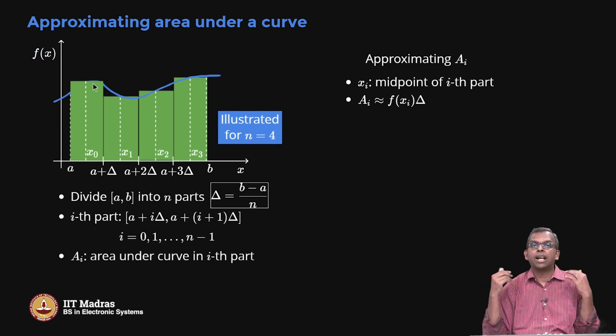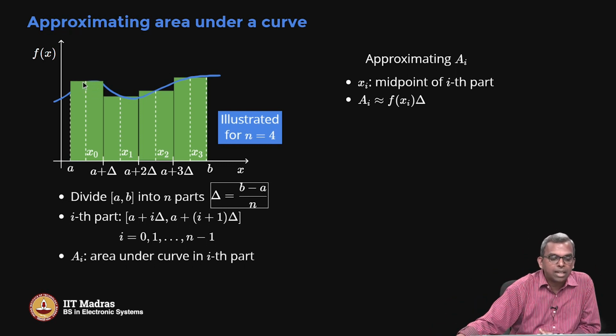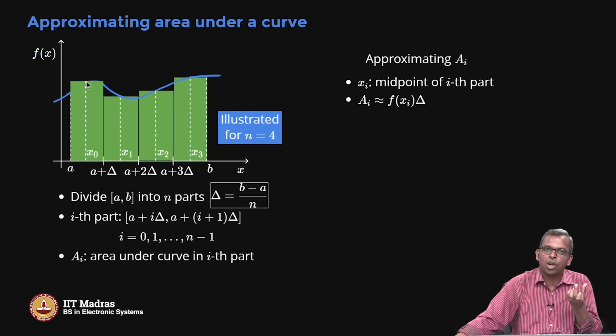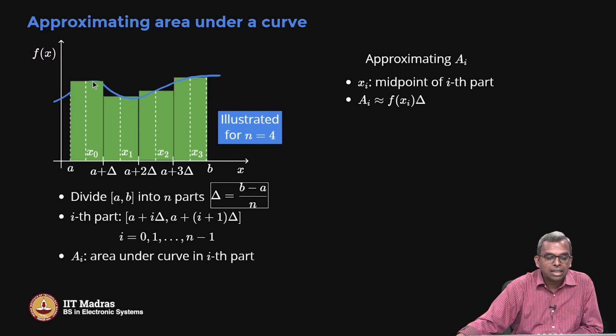So, here I will do the rectangle approximation. If you notice, I have illustrated that here. In my first interval, I have x 0. In the second interval, I have x 1. Remember, i goes from 0 to n minus 1. In the first interval, I will look at f of x 0. That is the value here. I will assume, because my part is very small, that within that part the function has a constant value of f of x 0. If I know it is a constant value, I know how to find area. It is just the area of the rectangle. So, it is just f of x i into delta.